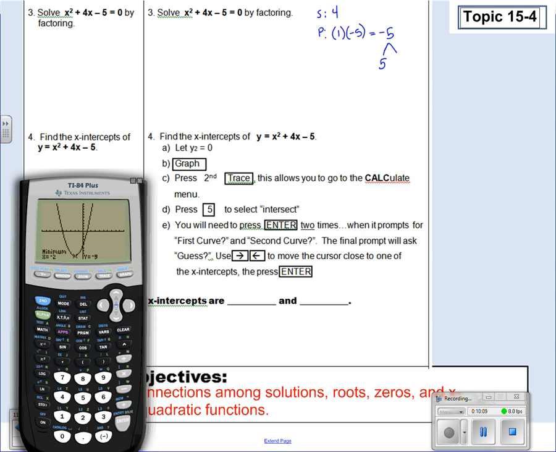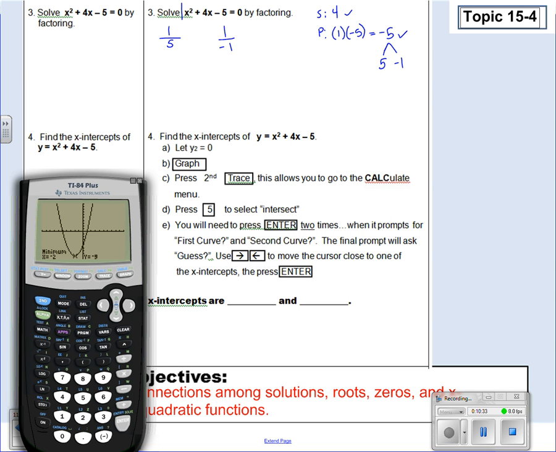Those two numbers are 5 and negative 1. If I multiply them, I get my negative 5. If I add them, I get my positive 4. So to factor, we're going to take those numbers and put them in the bottom of our fraction because we're using the bottoms up method. Top number we get from the number in front of the x squared. If there's not a number shown, there's an understood 1, so I put a 1.